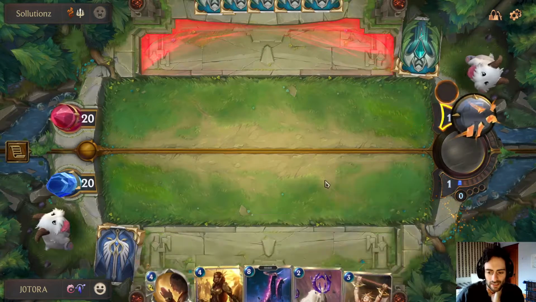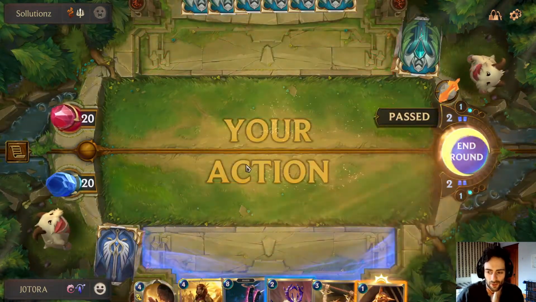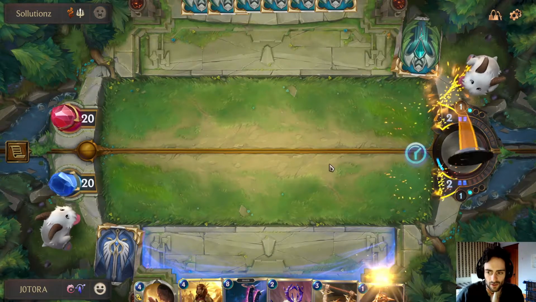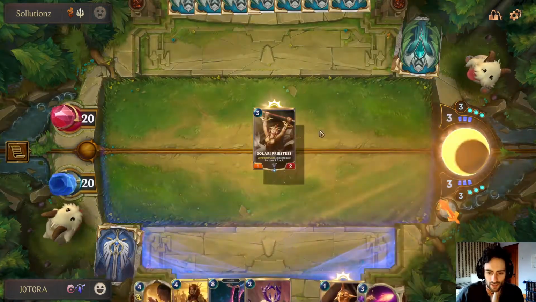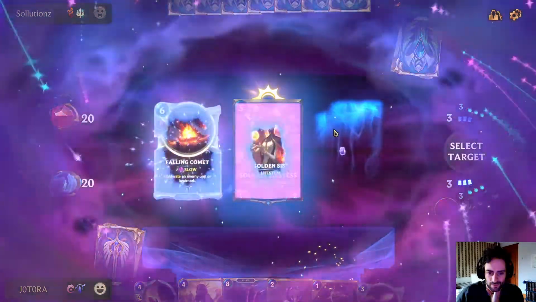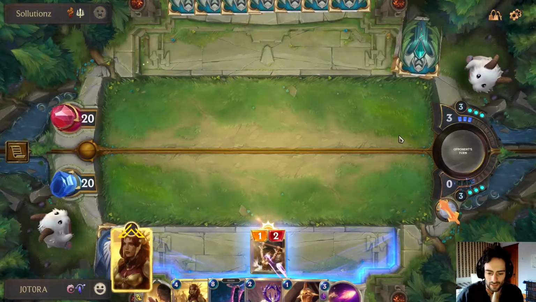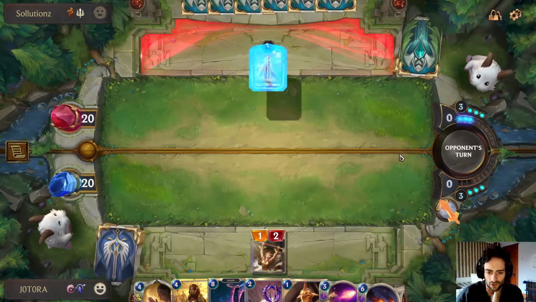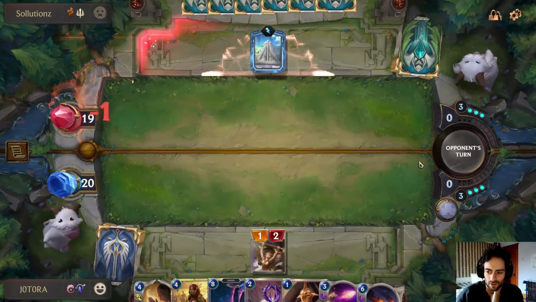We can find, like, Falling Comet to take care of a big threat. Or Falling Comet can actually kill their plazas as well, since it does target landmarks. So that's nice. It's gonna be a turn off, obviously, because they're gonna get at least one trigger with it.